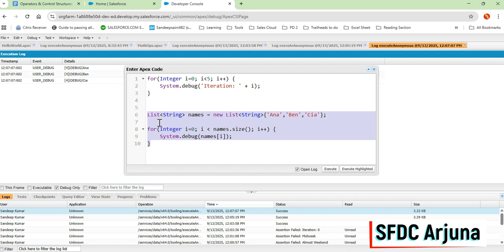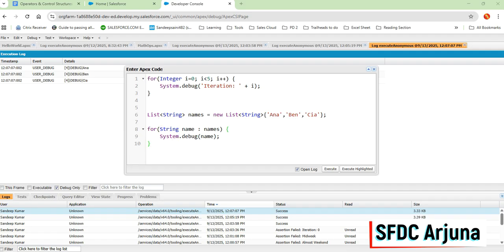But you see, to print using for, we need to get the size of the list, and it takes a lot of time to write the code. If we use for each, the code is very simple. We just iterate over our names and take each value in a string, if your list is string type. Otherwise, if it is integer, then it should be integer. If it is object, then it should be object, and just print it. It can be a wrapper also. The wrapper can be anything.